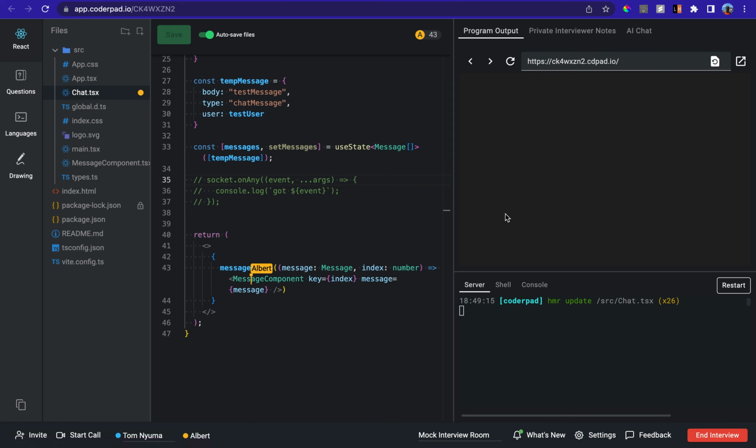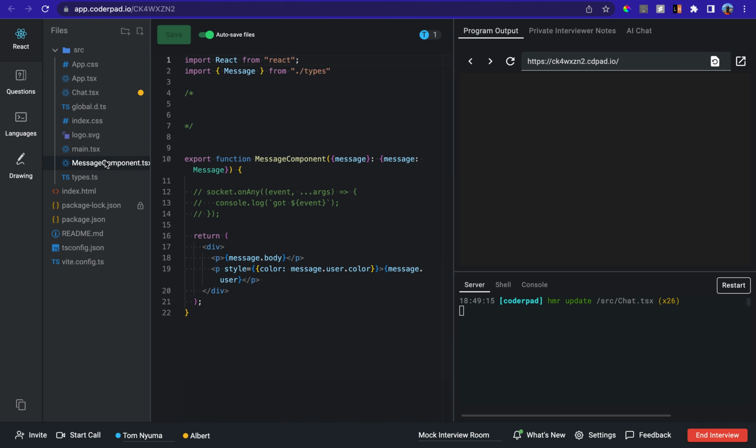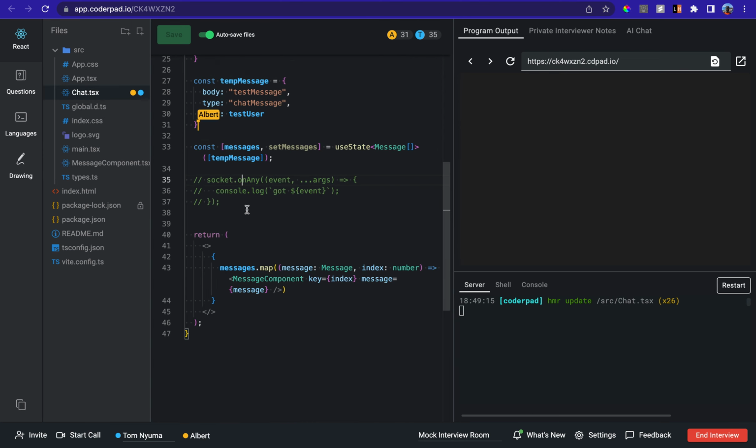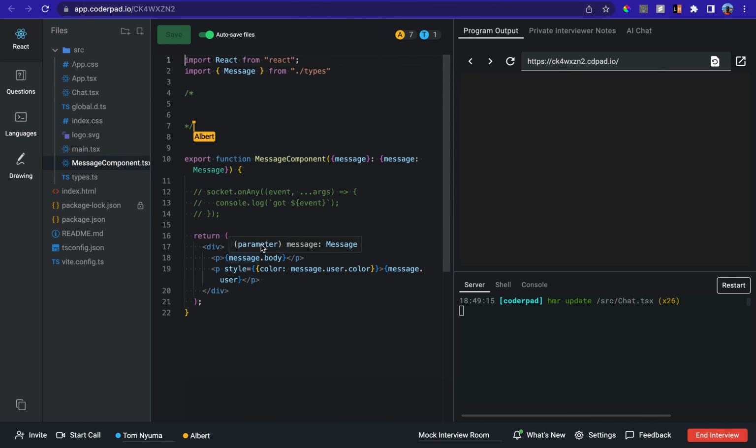Now, messages should have one message. We just need to display our chat in app.tsx. Oh, we do. Okay. Chat.map. And then I do think that in the message component, you're doing message.user, but we actually need the name of the user.